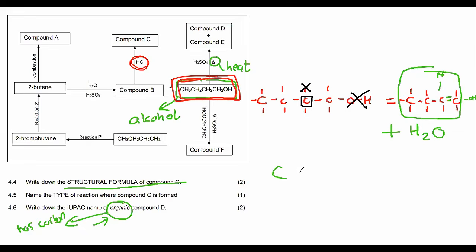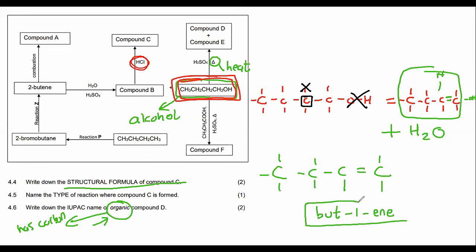So if I draw that a little bit bigger for us, that's what it looks like. If we want to give that one a name, it's definitely a bute because it's got 4 carbons. And then on carbon number 1, there is an ene. So we'll say that there's a double bond, and it's going to look like that. So that'll be the name of that molecule over there.